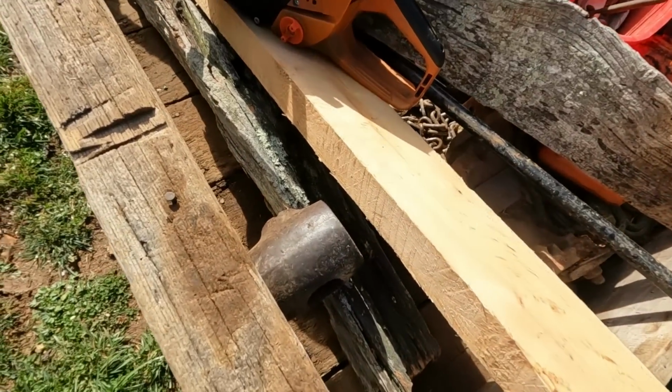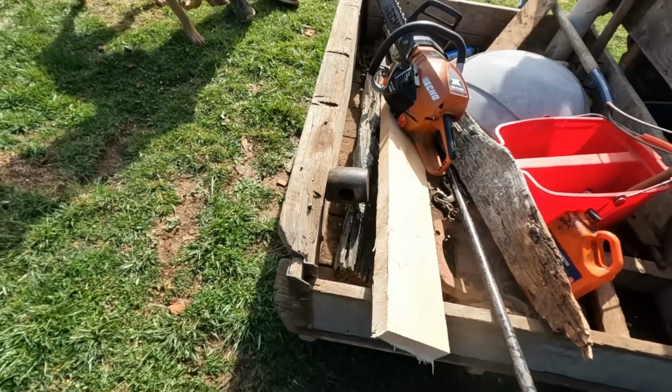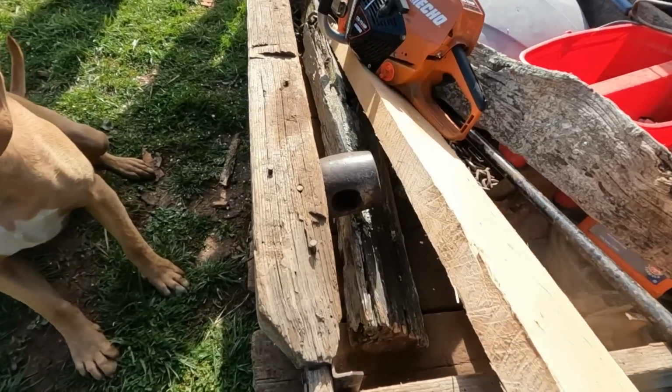So just the hardwood is what you want to use? A hard, straight grain. Yeah, hard and straight grain. And I'll explain to you when I get it sawed out to see which way it looks like. I'll explain to you why you do it that way.